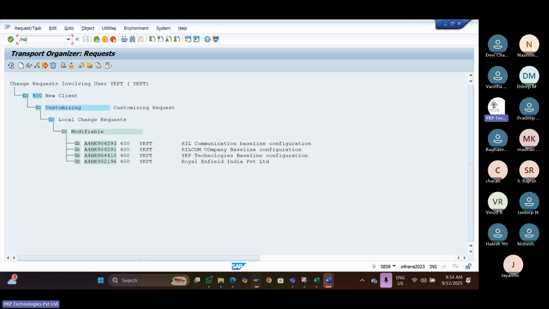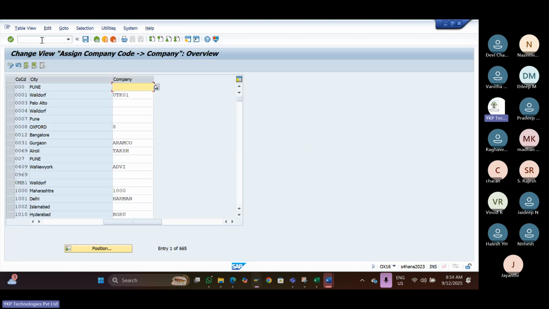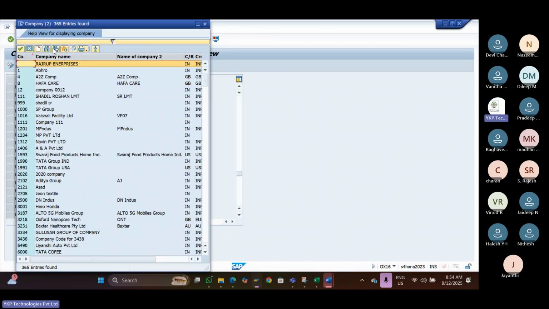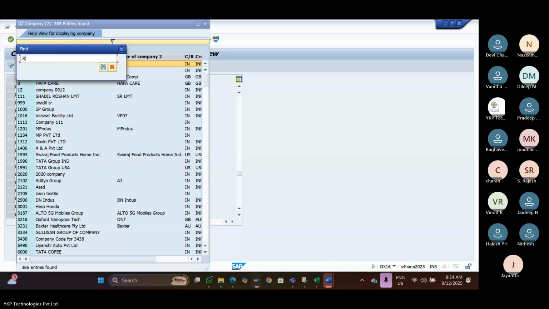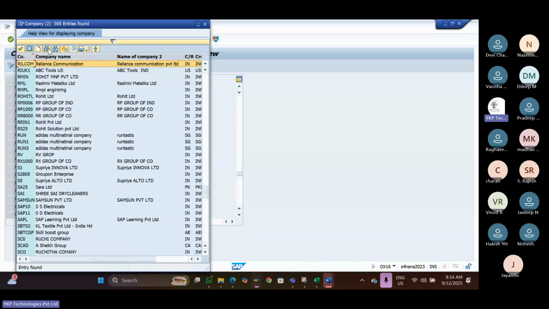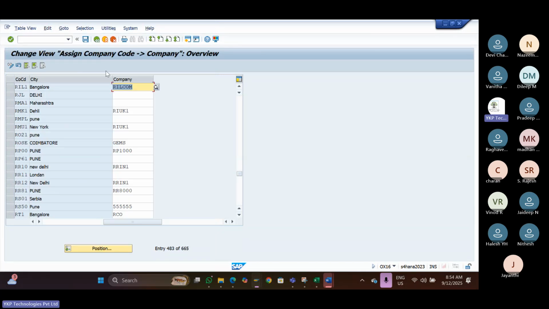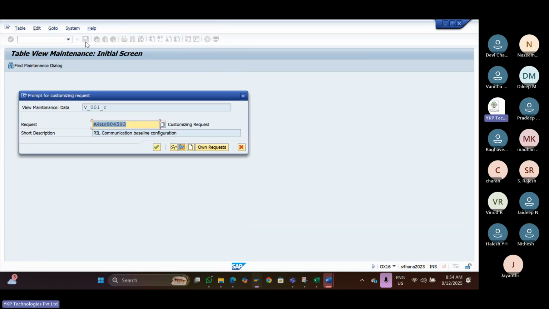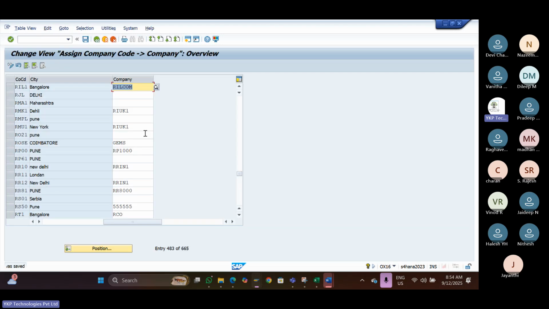So let's go. I'll not explain the path. Let's close the class quickly. Go to OX16. We'll go to the position, select Rel1, our company code which we created. The company we also created. You can go to the drop down and check here, you can see Relcom. You are tagging company code to company. Like this. Again, a number: you can save the previous number, or a new number, or the same number.